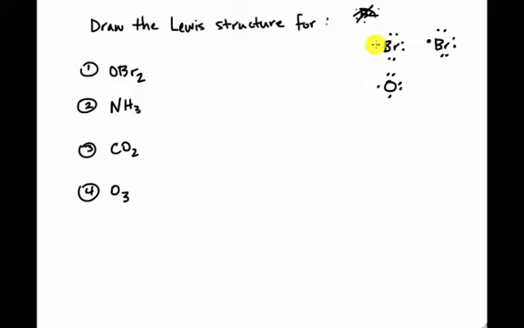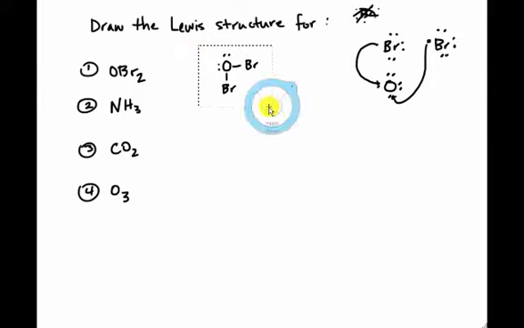If you notice, there's an empty space here for that electron to fit in, and there's another empty space right here. So the easiest way is to just build the structure and put oxygen in the middle because it has the lone pairs, drawn just like I have here, and put a bromine here, and a bromine here, and then go back and fill in your electrons. That's one way to do it. I'm not going to draw the electrons, but you get the idea. I'll show you some more complicated ones a little bit later, but that's one of the easiest ways.